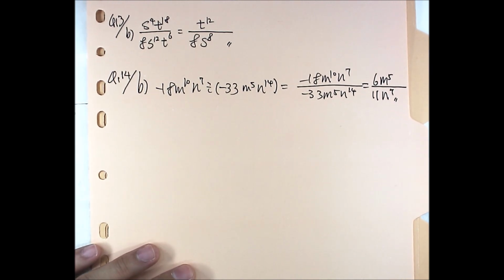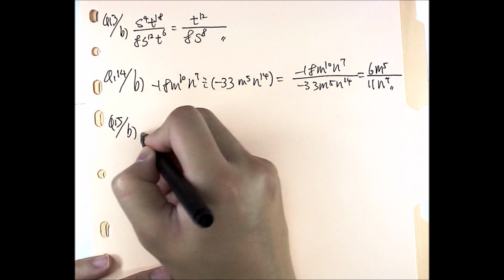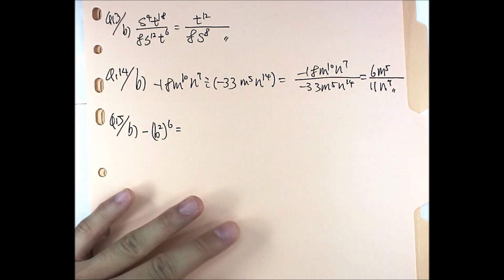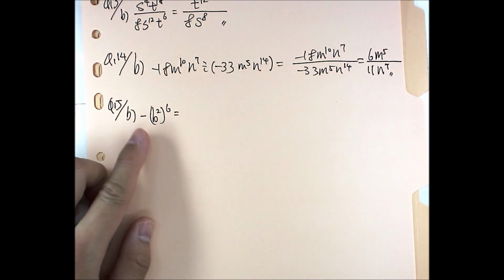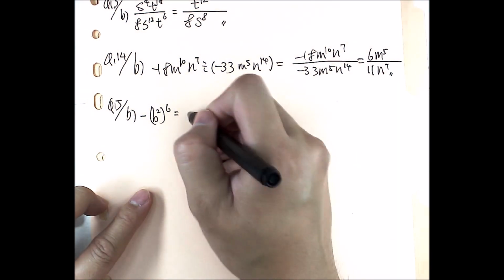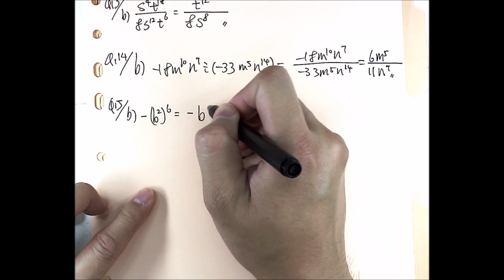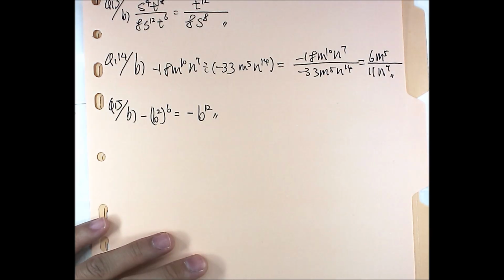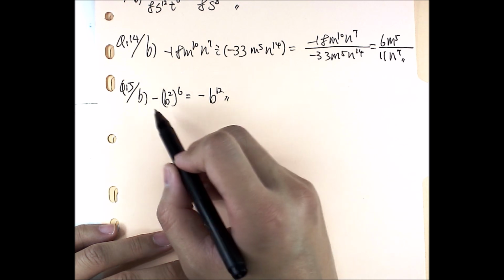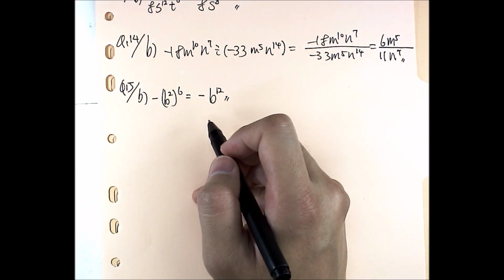It's not very difficult. It's okay? So keep going. We go to 15. Copy the question: minus, and then b squared to the power 6. So look at this. This is actually what we just revised before. This minus is going to do nothing with the 2 and the 6, so you keep the minus. Okay? So for power to the power, keep the b, the 6 and 2 doing the multiplication become 12, not 8. Okay? Understand? But here, what is important is that you have to know whether you need to keep it as a negative or become positive. You have to know. Understand?